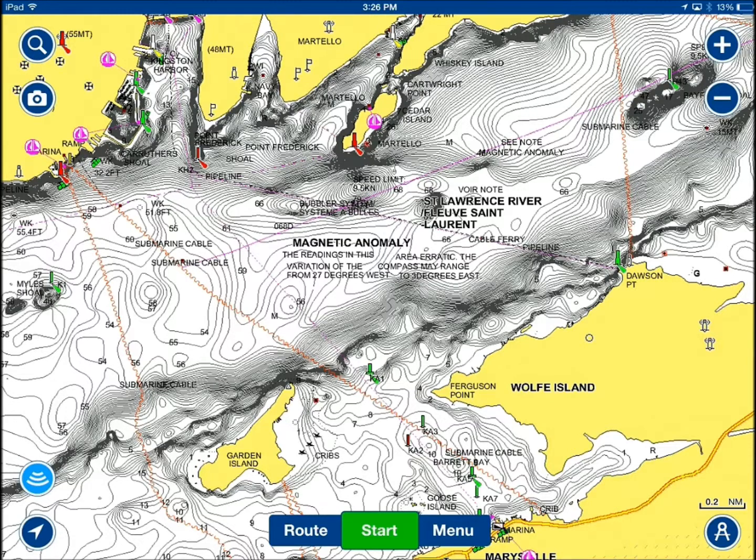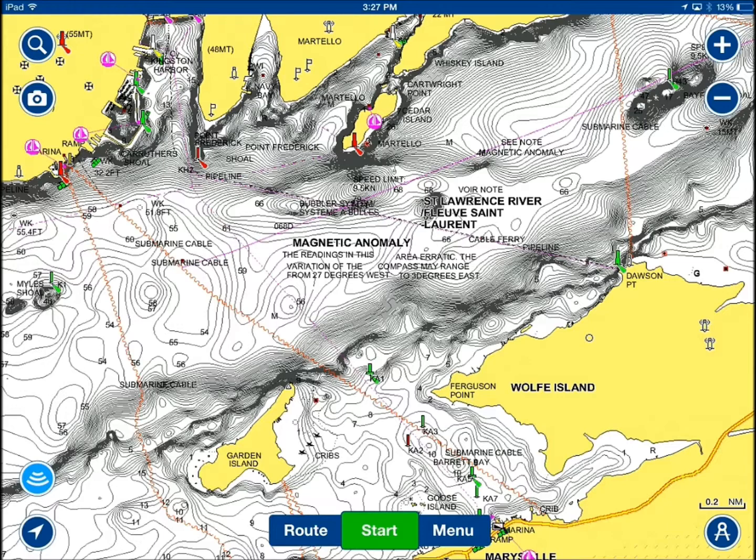So I'm looking at the Navionics app on my iPad, but I wanted to show you some of the things we could do to make the data that we're looking at easier to see or easier to navigate with. Most of the options that I'm going to show you, you'll be able to do on a chart plotter. They'll be different on the different makes, whether it's a Garmin or a Raymarine or a Simrad, and not all of the chart plotters can do the same thing, but most of them should have the ability to do what I'm going to show you.